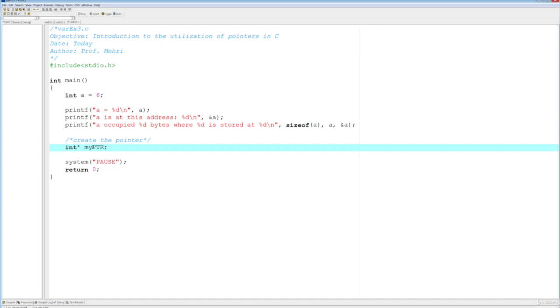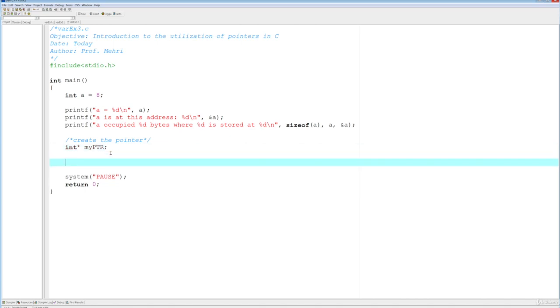If I try to print whatever is in myPtr, I'll get garbage. And if I try to dereference this pointer, I will also get garbage. All right? So what do we mean by that? Let's say I try to print what's in myPtr. Now remember, if you were just looking at it as a variable, I've never assigned a value to it. So really, what's stored in it doesn't make any sense. It's not related to any specific procedure. And what would be our procedure for this case?